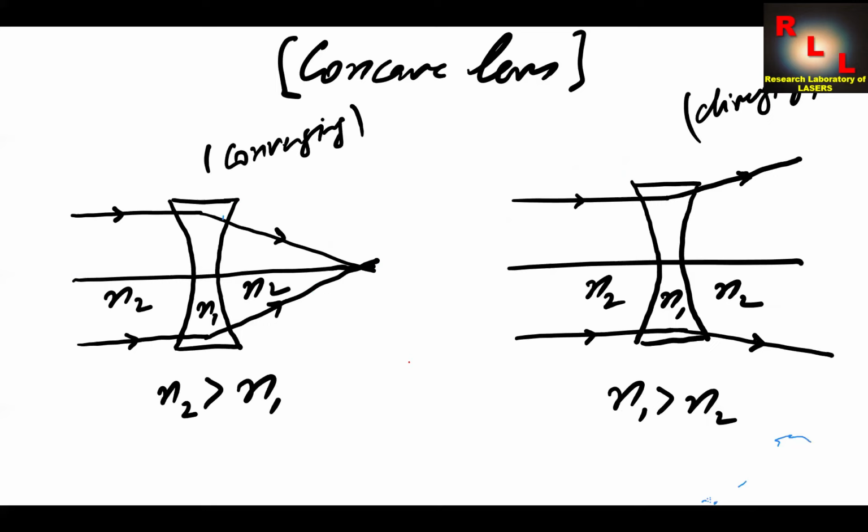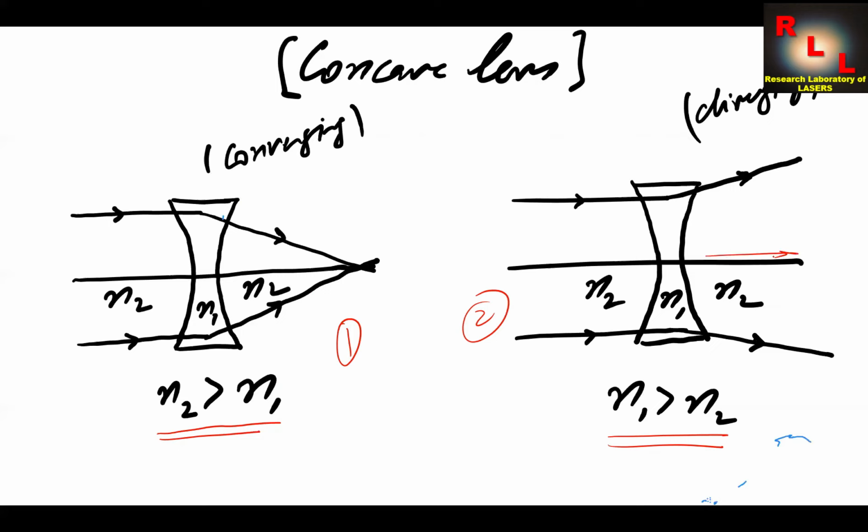Here, this is not the normal case. This is the normal case. Figure 1, figure 2. Whenever we have a concave lens, the light is always diverged, like this one. It moves away from the principal axis.